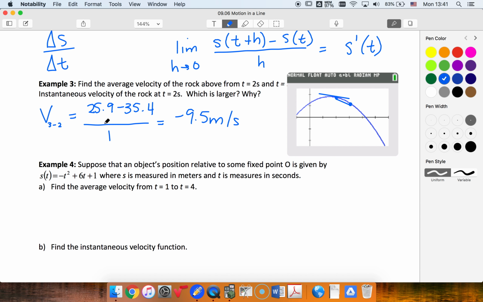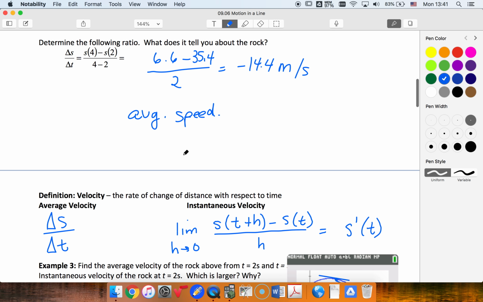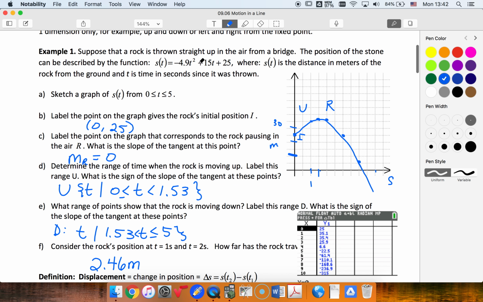So approximating going from 2 to 3 seconds, we're going to assume we're going faster than we actually were at 2 seconds. At 2 seconds, we had just started our descent again. At 3 seconds, we've been falling for over a second. So now, if I find my velocity at t equals 2, well, that's going to be found by plugging 2 into my first derivative. So my first derivative is going to be negative 9.8 times 2 plus 15. So I've just taken the derivative. So of course we're going to have negative 9.8 t plus 15.